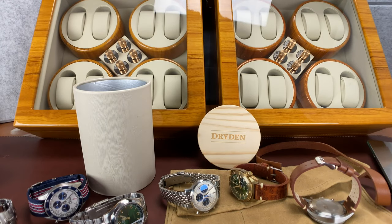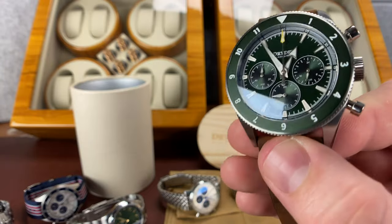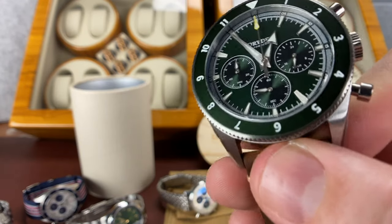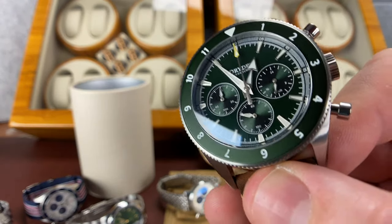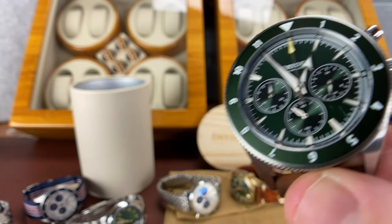The other ones that I just want to throw out there for you are in the quartz category. So again, if you're going to go with something like this, the mechaquartz is probably one of the most popular and common options. The other most popular one is the Valjoux movement, right?